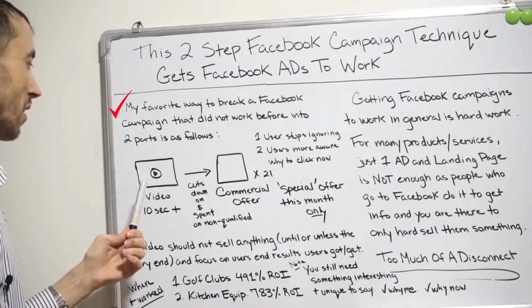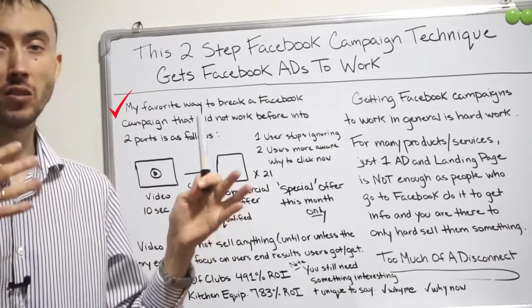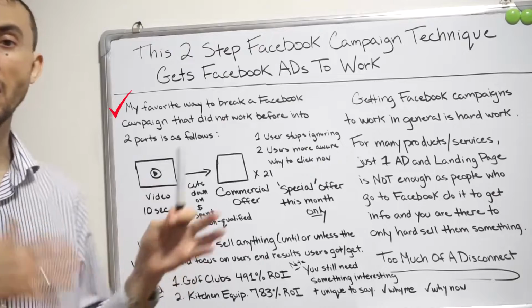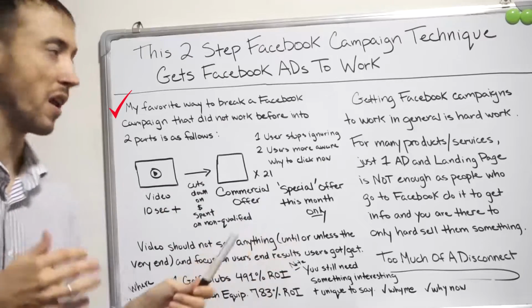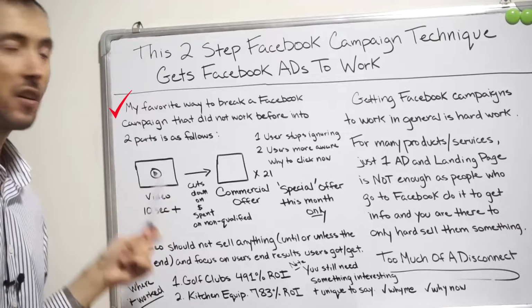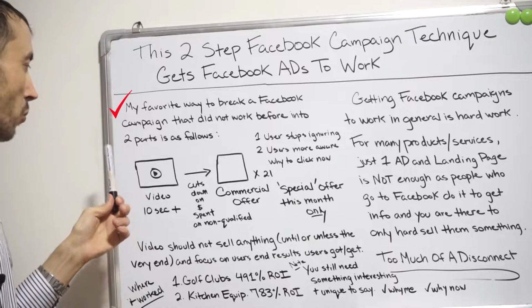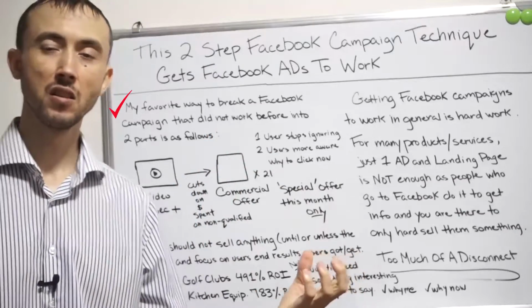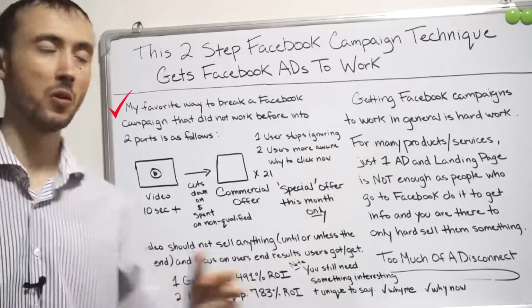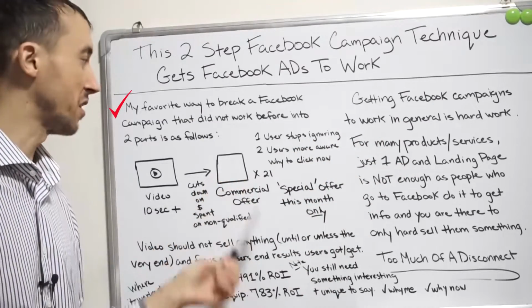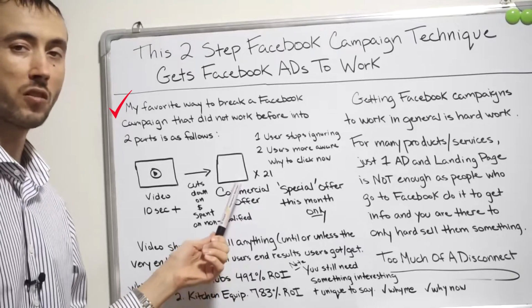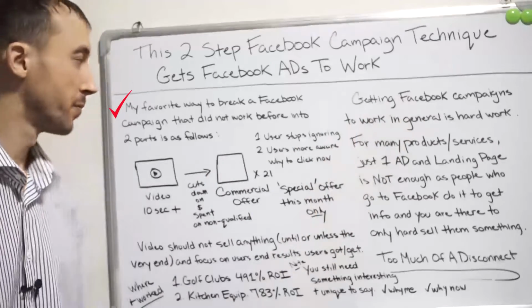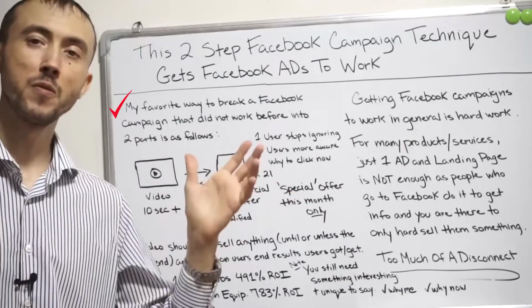The first step, normally, if you just don't want to reinvent the wheel and just take my advice and try to make this work, is going to be coming to Facebook and your same target audience that you think that ultimately will buy your product with a video ad. With the video ad, once somebody watches the video for at least 10 seconds, you can have them in a remarketing audience, which if you don't know how to set that up, you can Google that. It's real simple, to where they can then now be eligible to see your second ad. Your second ad is your regular old commercial offer that probably what you were offering before, or a slight version of that.